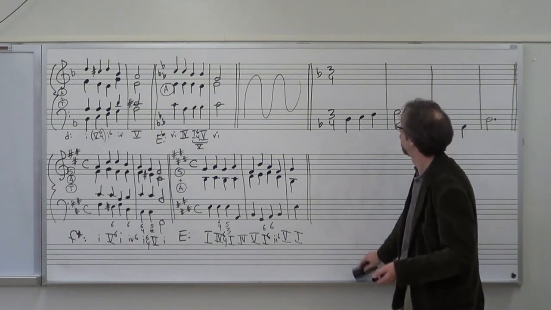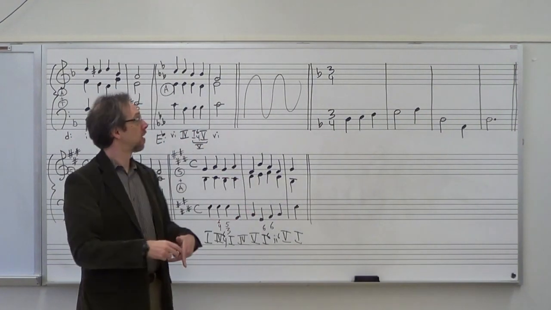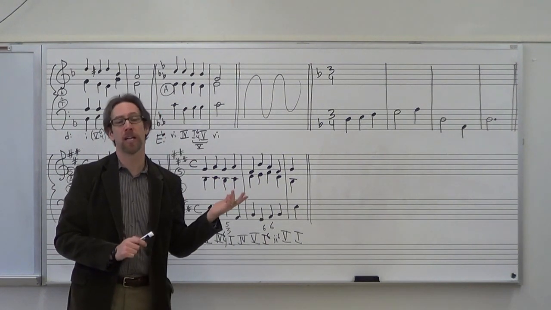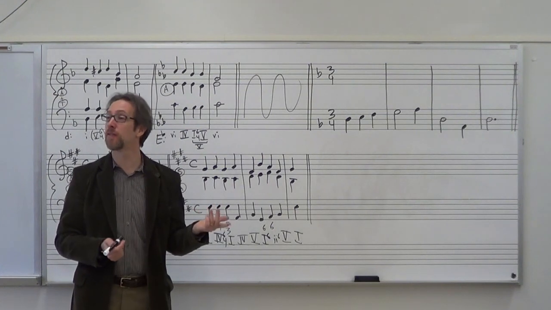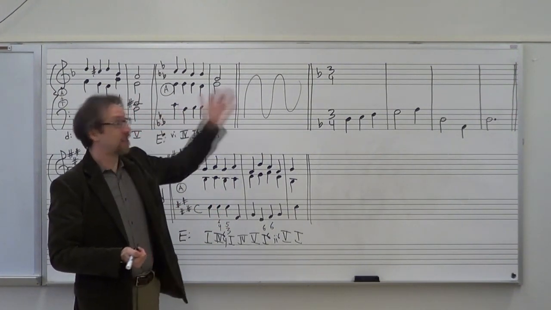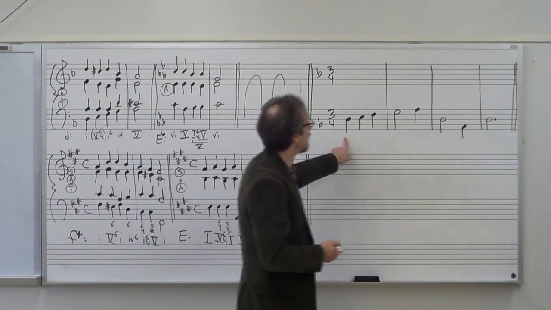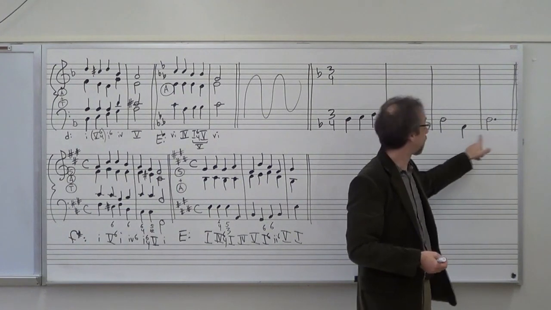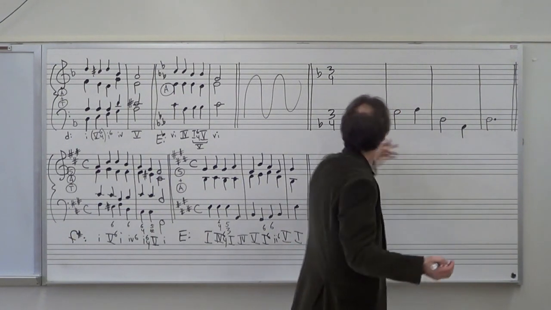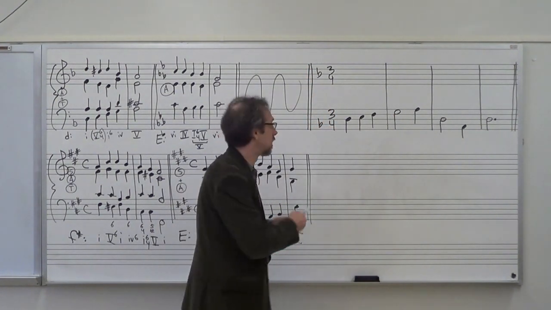Good. This last example is harder yet again, because now you just have a bass line and you're not told which triads are in root position, which are in first inversion, which are in second inversion. It doesn't even tell you what key it's in. So I look, the first note is a D, the last note is a D, the chord before it is A to D. Well, A to D looks like 5-1 to me. Since my options are either F major or D minor, this is definitely in D minor.